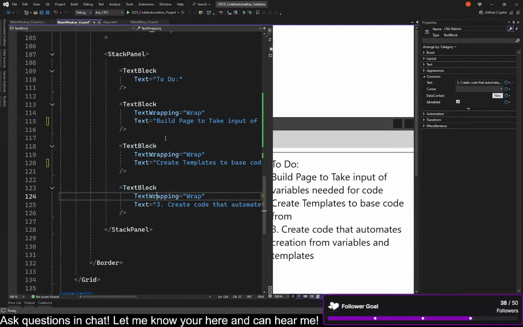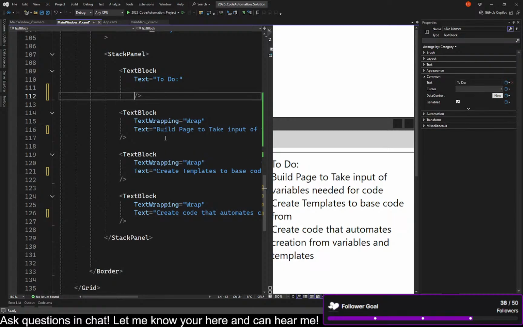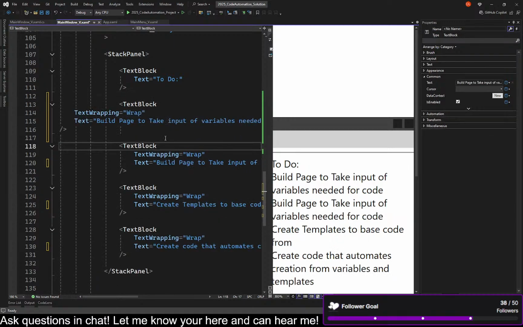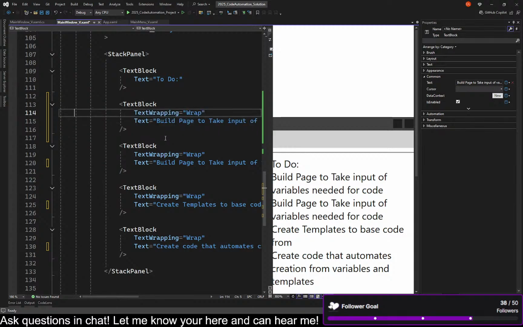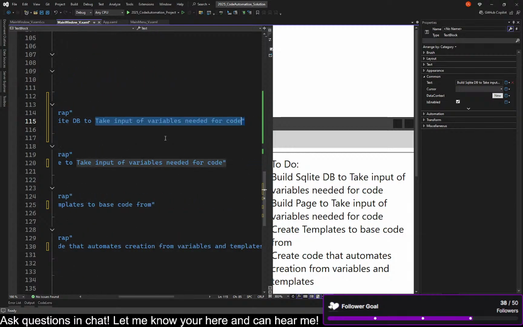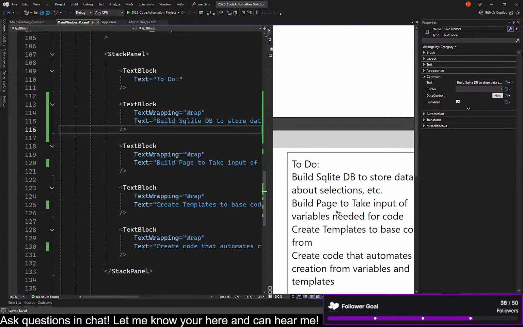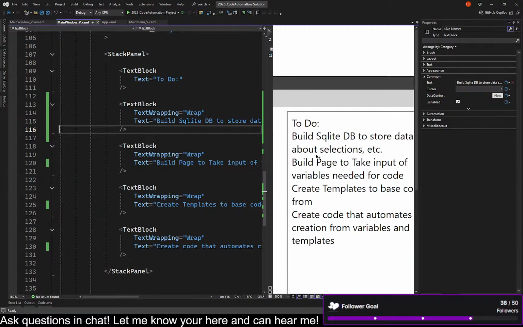So we're also going to need to build SQLite DB to store data about selections, etc. Basically to store local data. That's one of those deliverables that we'll need. Okay, so that's pretty straightforward.